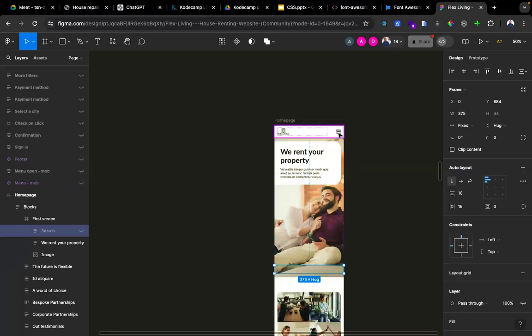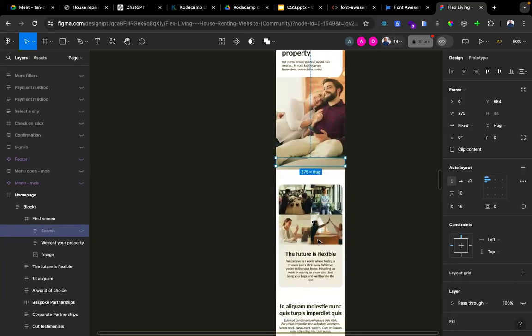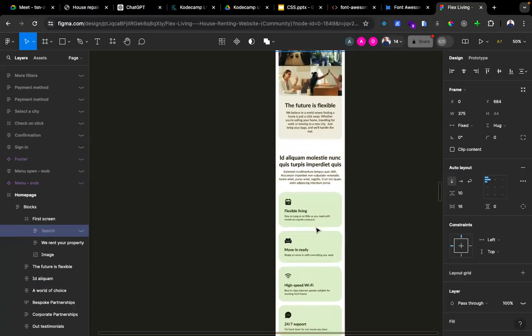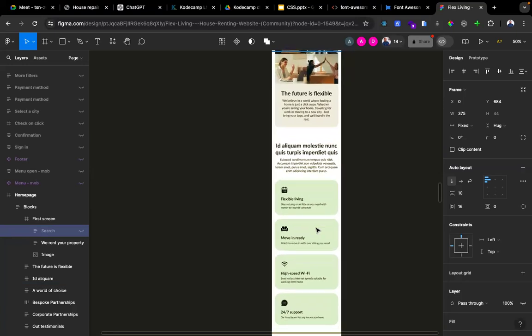Sorry, I have a question. Go ahead. About the assignment, if I'm right, I've seen the nav, the hero section, and the feature section. I think the last section is the feature section, the one that has icons. Yes, that's where you're meant to stop.